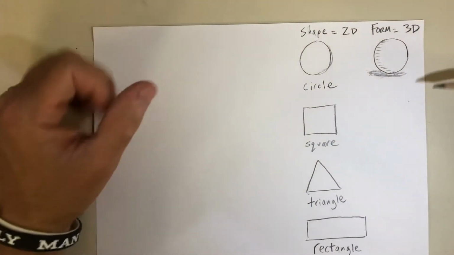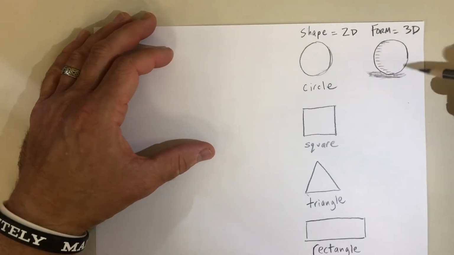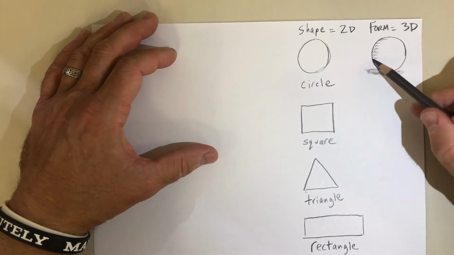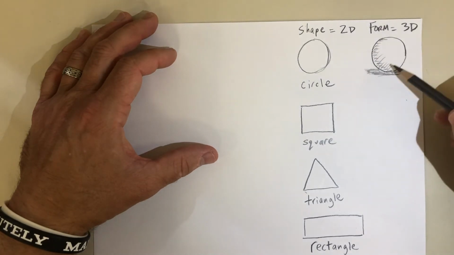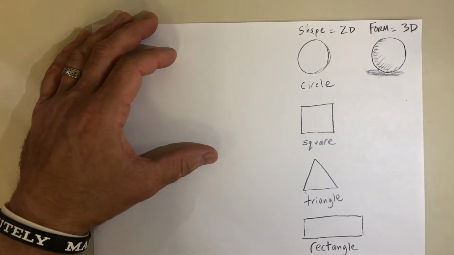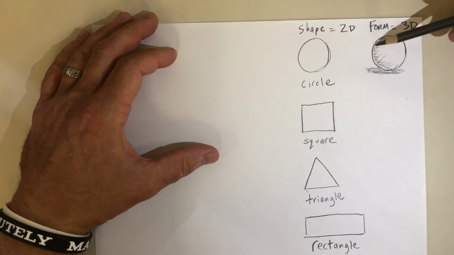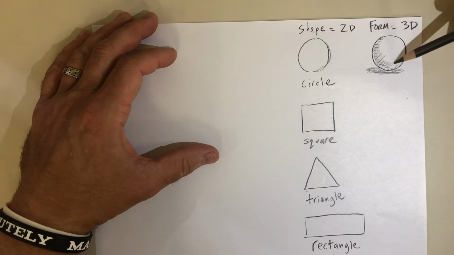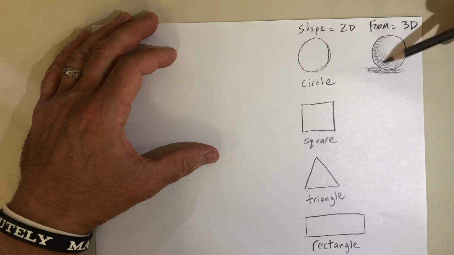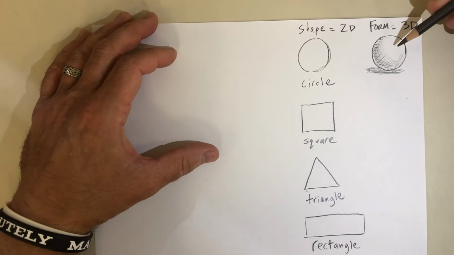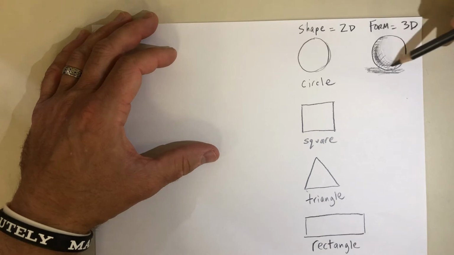Now there's lots more shading you can add. I just did the simple hatching on one side of the ball. You can add cross-hatching lines. Those are lines that go across. You can add contour lines. Those are lines that reveal the shape of the edge, showing you the form. You can add a range of value from light to dark, where the lightest light's over here and then it slowly gets darker as it gets further and further from the light.